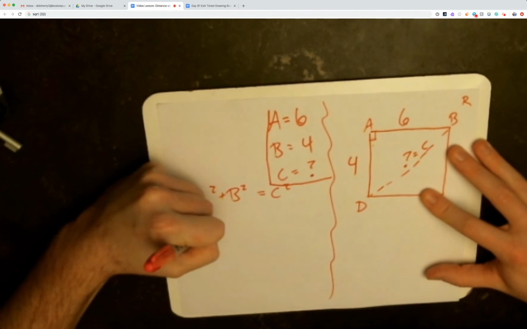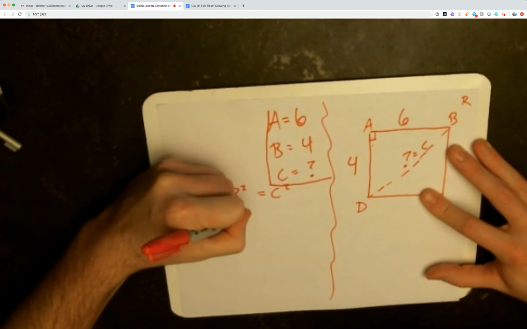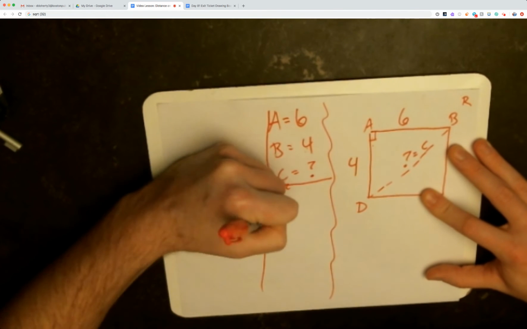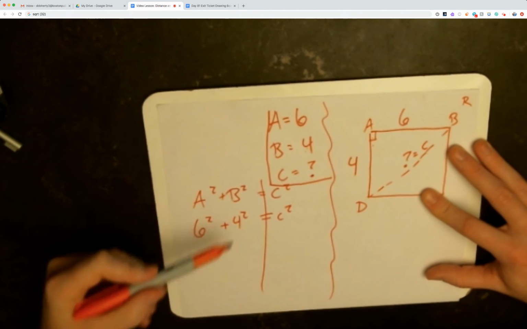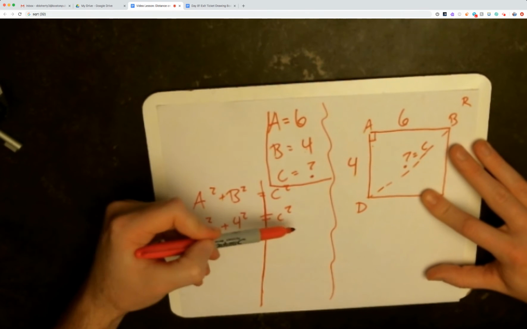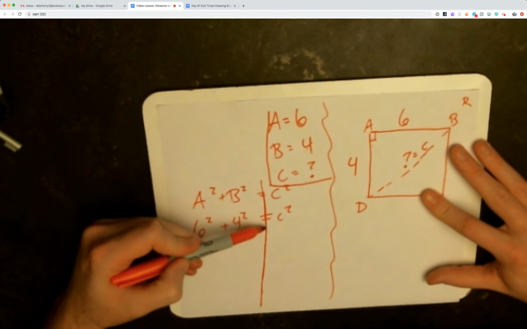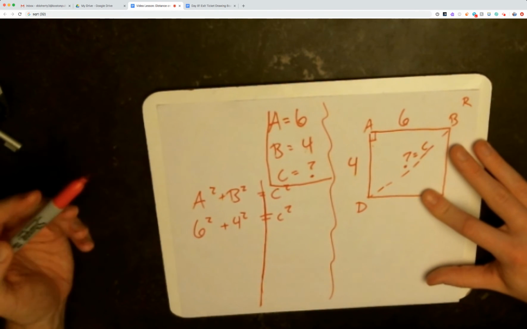That gives us 6 squared. I'm going to substitute the 4 in for B. That gives us 4 squared. And that still has to be equal to C squared. I would encourage you to draw this river every day. That keeps the left side and the right side of my equation separate, and makes it a little easier to work. And I put the equal sign on the river every time I do a new step.